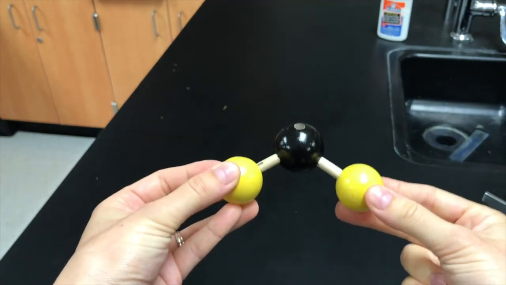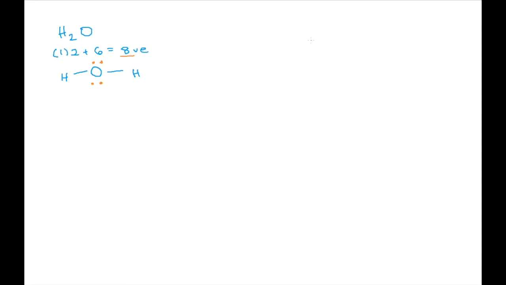So looking at this, I'm now going to draw it properly on paper. So using the model kit, as you noticed, your oxygen's going to be here, but because of your VSEPR model, which states that atoms are going to be located in such a position to minimize the repulsive forces of electrons, my oxygen's going to be here, my hydrogens are going to be like this. Or you could totally flip it and have it up above, but I tend to draw it like this. And then the lone pairs of electrons, which on that model kit are represented with those empty holes, are going to be up here.